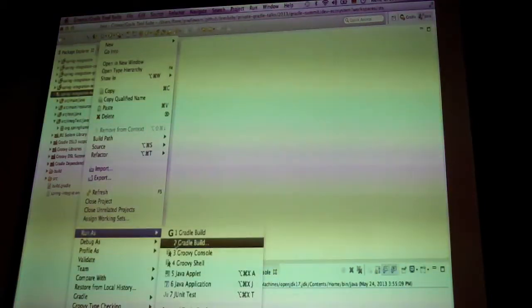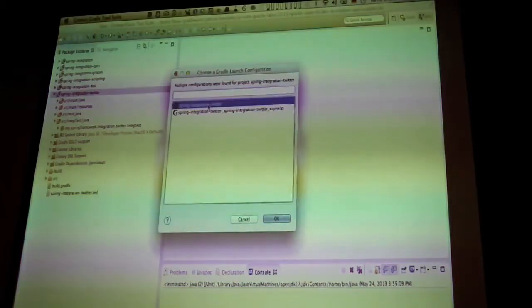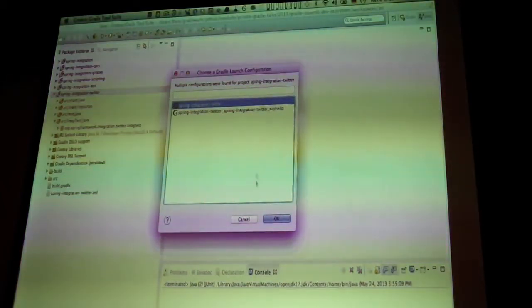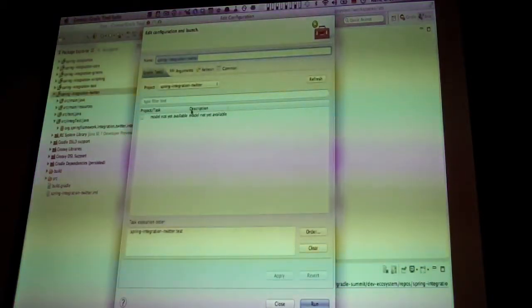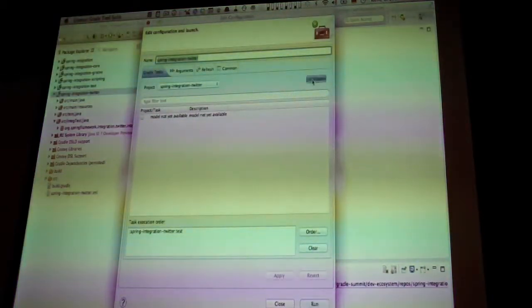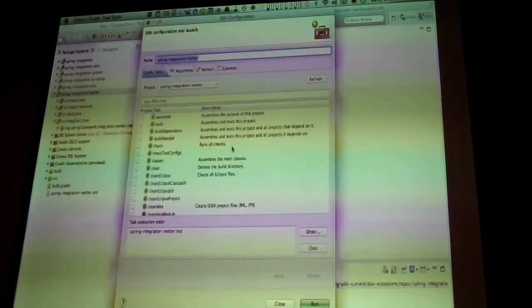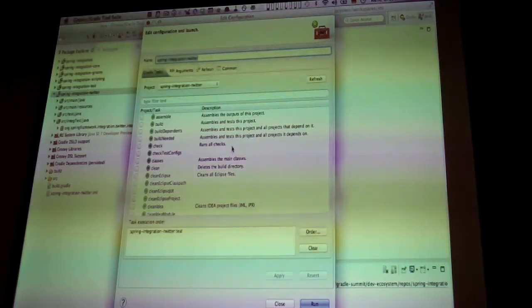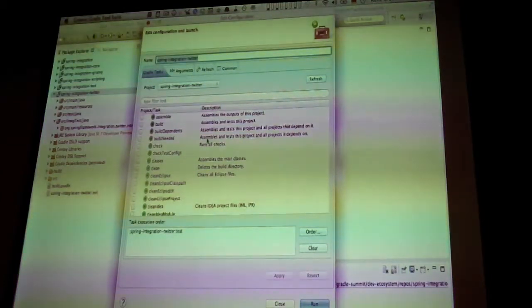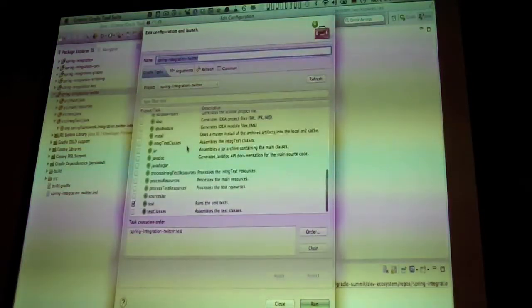So what I can also do is trigger specific Gradle tasks. So here I have an overview. I have to refresh the model when I do it the first time, which runs the configuration phase in Gradle, so that you know which tasks are available. So now I can select whatever I want to run.